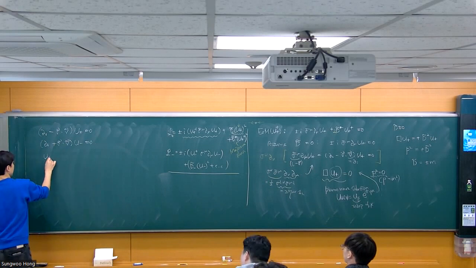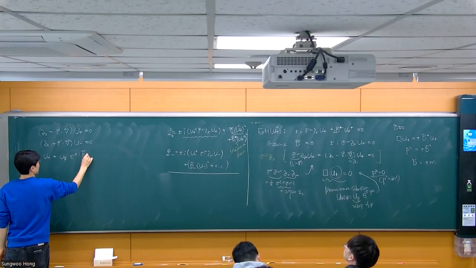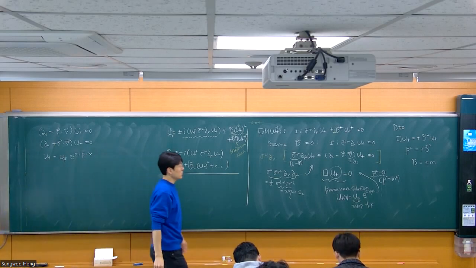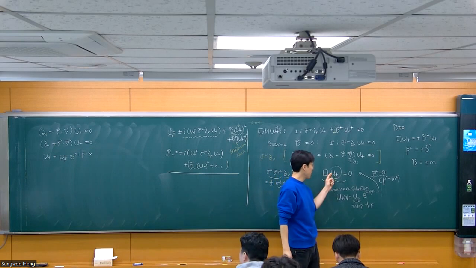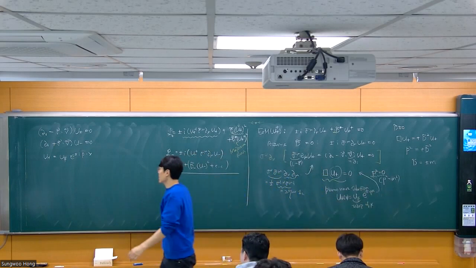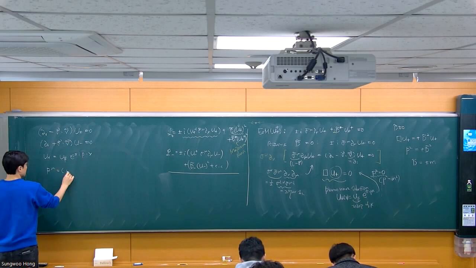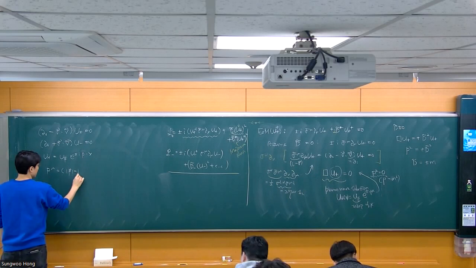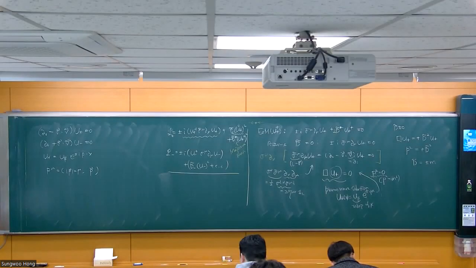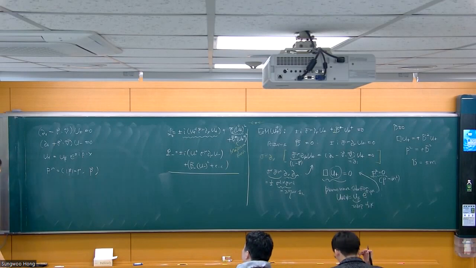Now let me try. This is once again some prefactor times e to the plus or minus i p dot x. And by constructing the Klein-Gordon equation, I showed that the system describes a massless state. What that means is that I can take p mu to always have p0 equal to the magnitude of the 3-vector p. Is that clear? So the energy of a massless particle is the same as the length of the 3-vector. That's what I'm saying.